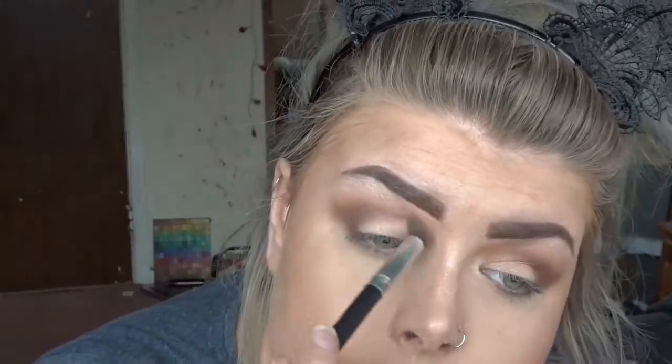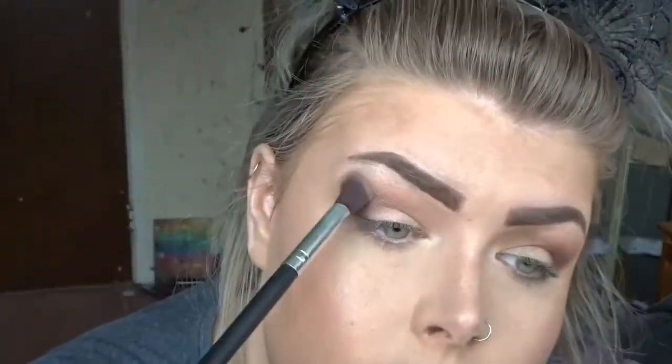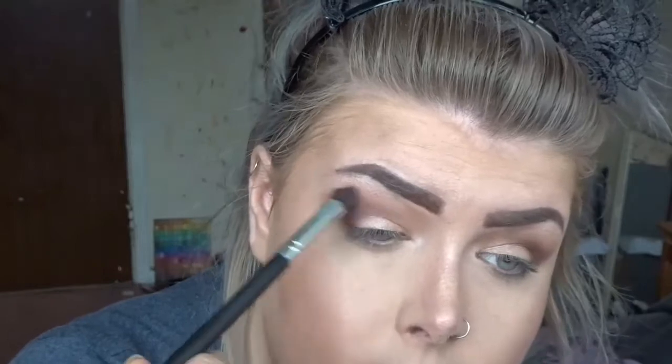Together. I'm nearly done with the lid. Just need to take a brush that hasn't got any product on it and make sure there's nothing on that one. Really fluffy and nice, just to try and get rid of the outer edge corners and make it all sort of buttery. You can always clean up with a little concealer if need be.